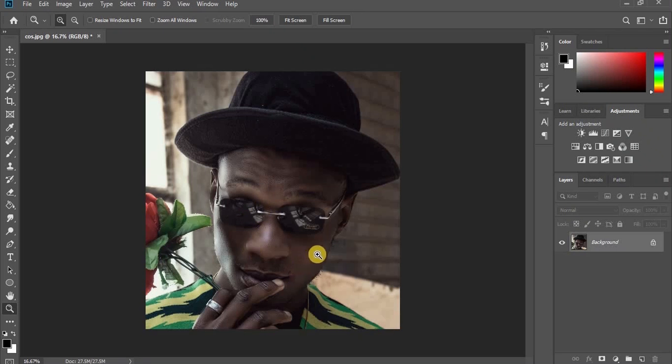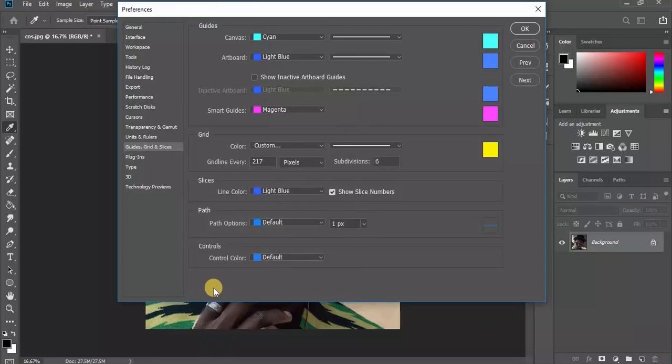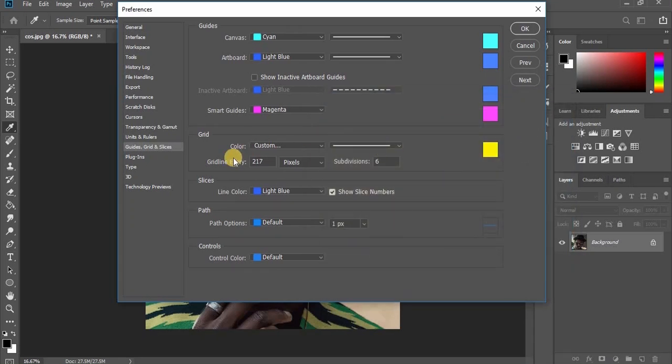So the next thing we need to do is go to Edit, then Preferences. You click Preferences, then you select Guides, Grid and Slices. On the grid side, you come to this color and you select a light color. I've already done that. Then you come to Gridline Every and you choose 217 pixels. Then for the subdivision, you choose 6 and press OK.